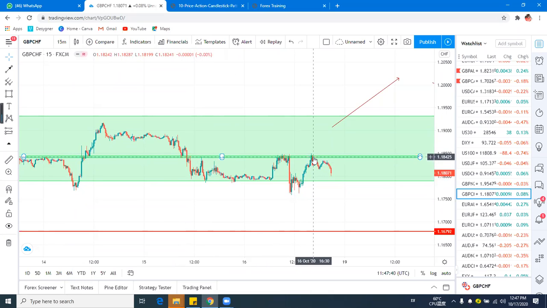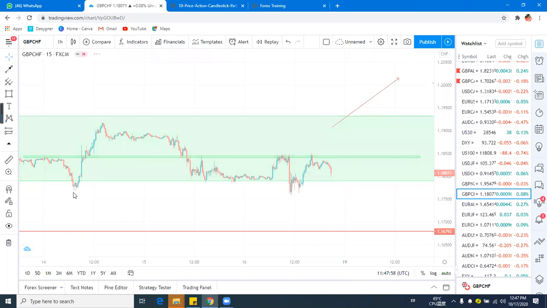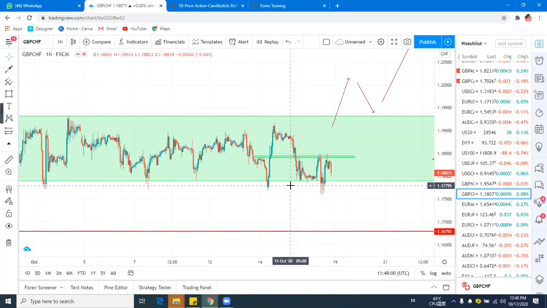Price always respects a zone. According to this place, that place is serving as a resistance. It's serving as a ceiling. It is using its head to hit it, serving as a ceiling for it. But at this point where it broke out and went up, it served as a what? As a support. Let me go back to 1 hour. 15 minutes is always very noisy for me. We cannot see it. Start your analysis from daily.